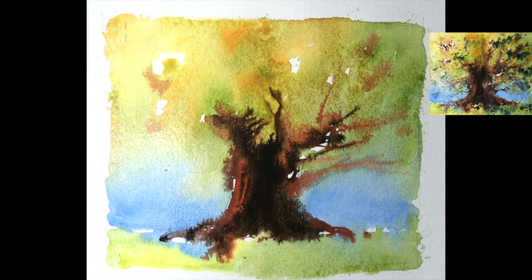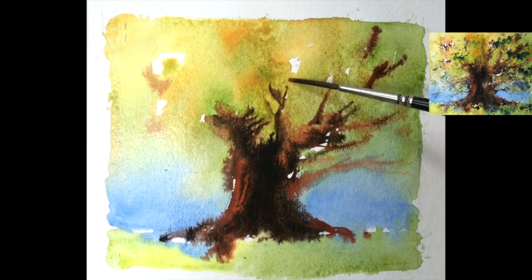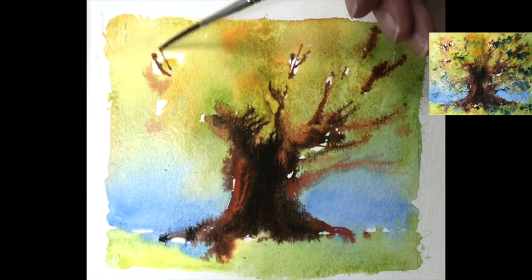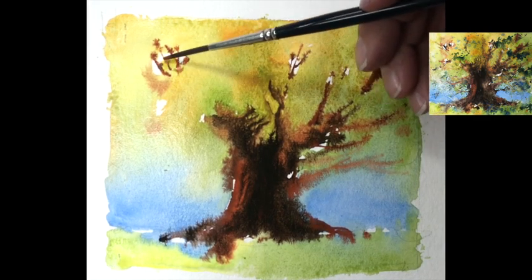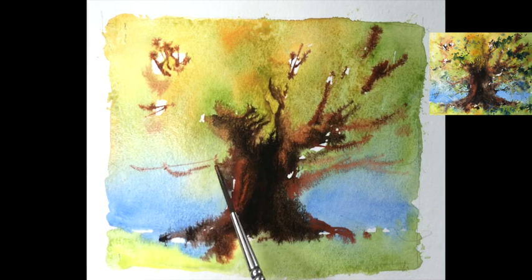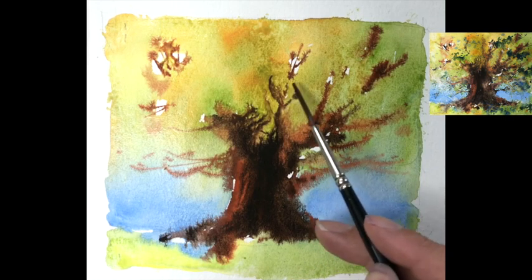Flicking this out to extend a few branches up through the tree — not too far because your foliage covers a lot of those branches. When you look up into a tree in summer, you can't see the wood for the leaves. Flicking a few through the dry pieces — remember those bits we left? Now they're coming in useful. Put branches at the bottom because that's where you may see them in reality.